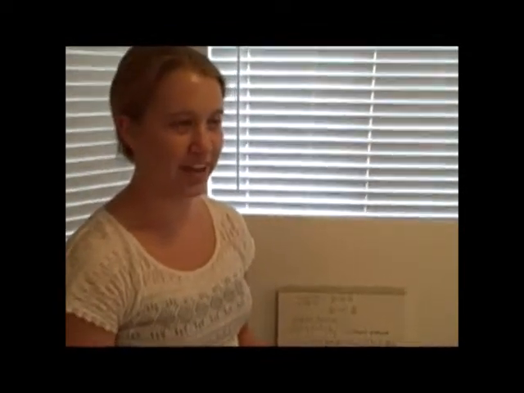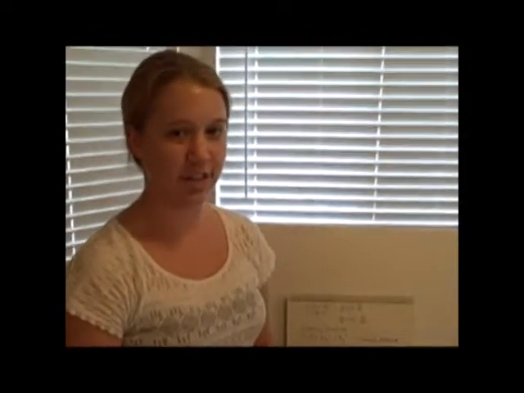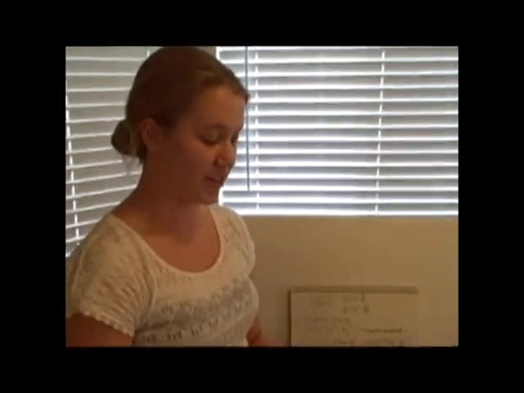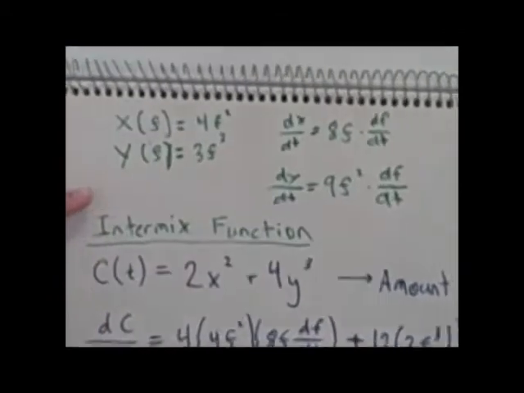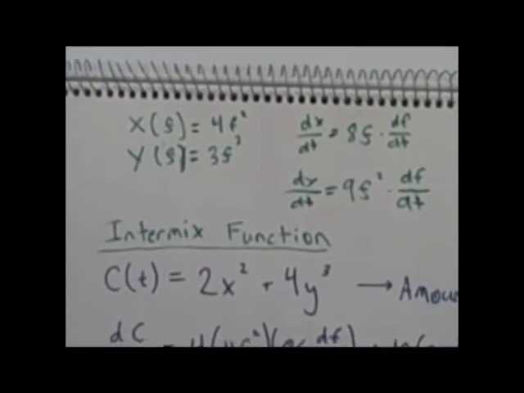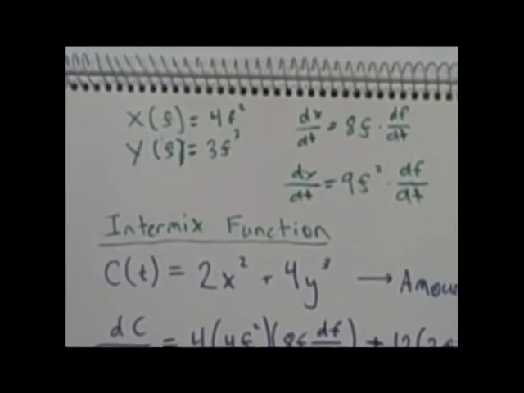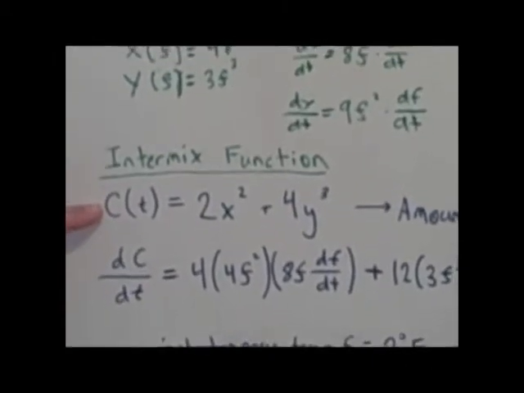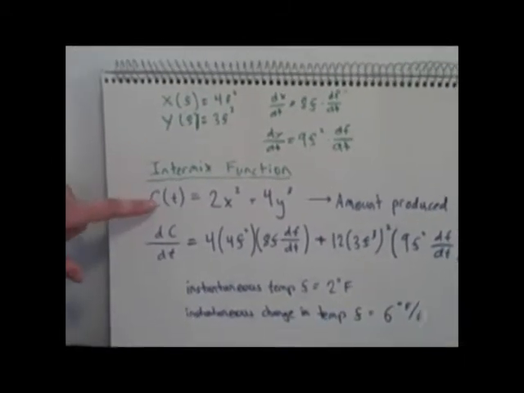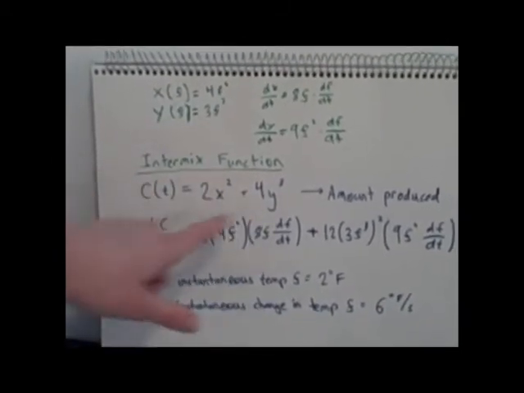Okay, so for our parametric example problem, we are going to use chemistry. So in this problem, a mad scientist is doing an experiment with two different solutions. As you can see here, each of the solutions, x of f and y of f, are dependent on a temperature in Fahrenheit. That's why we used f. So x and y are parameters which describe c of t, the parametric equation, which in turn describes the amount of solution produced when these two solutions are mixed.